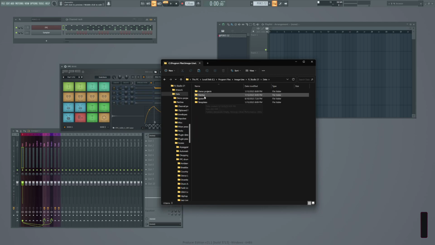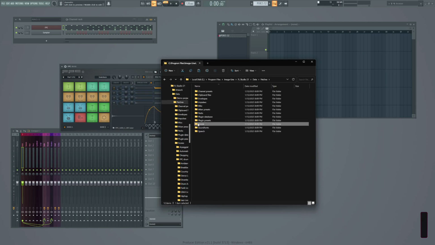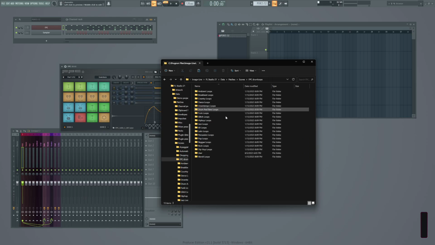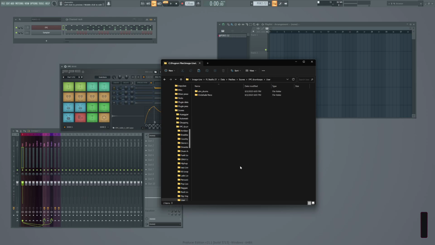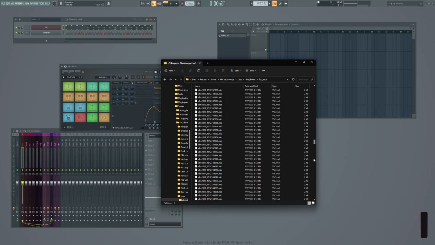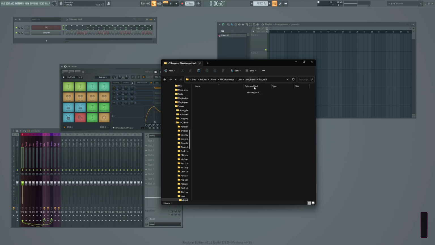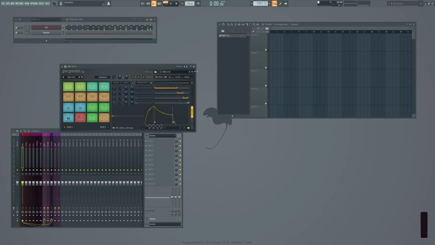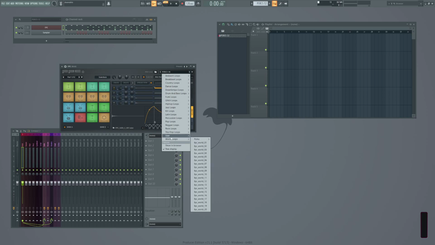Data, patches, scores, FPC drum loops, and then my user folder. And this is where you dump the stuff that you download from the forum. Somebody made a bunch of pretty weird stuff. But there's a lot of it, so knock yourself out. It's kind of nice to be able to just pick it off the menu.